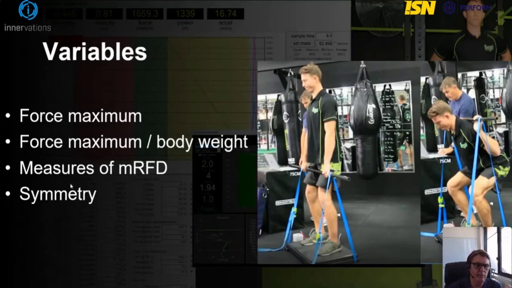Now, with dual plate systems or with single plate systems, you can also look at changes in force output between the left and the right. With the athlete standing on the force plate here, when they perform a maximal effort, their dominant side will obviously produce more force. And with the single plate system here, we can see that shift in force, where there's more force being registered on the right side, for example. The 2 right side load cells are compared with the 2 left side load cells, and we get a measure of symmetry there as well.